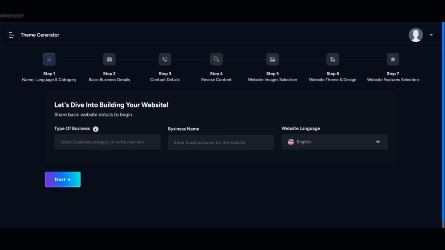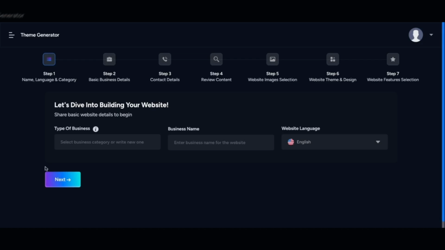Using the complete website option, you can create a complete website, that is, a website that contains images and text content and other sections also, and you can generate this website using AI. On hitting that button, you will be redirected to this screen where you need to complete the 7 different steps for creating the website.